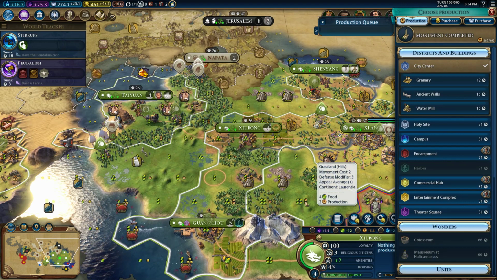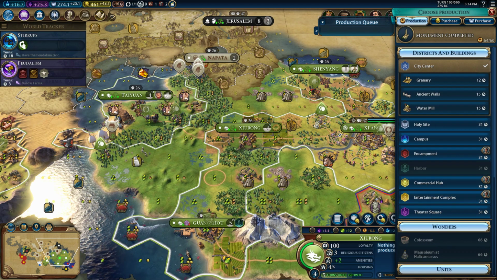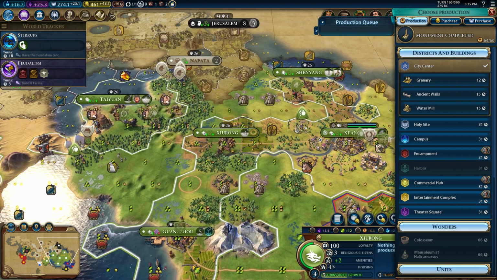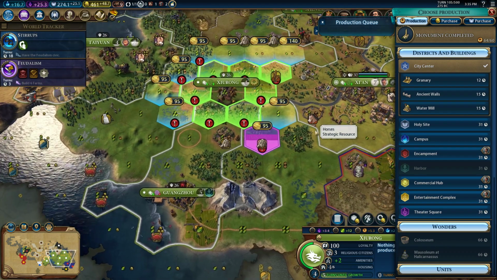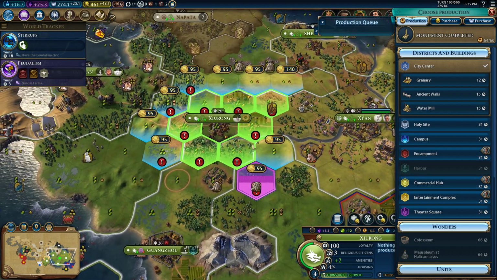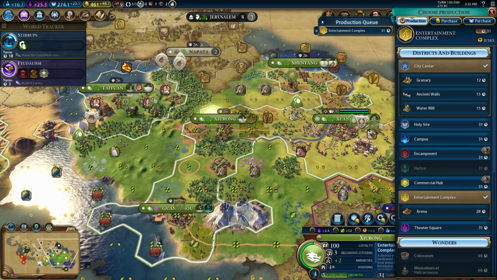So, really we could use an entertainment district in this one. Somewhere in the middle here. I think even up here would be fine. I don't want to waste money on it right now, so I think I'm going to put it here and then potentially drop a Coliseum right up here. So let's do that.